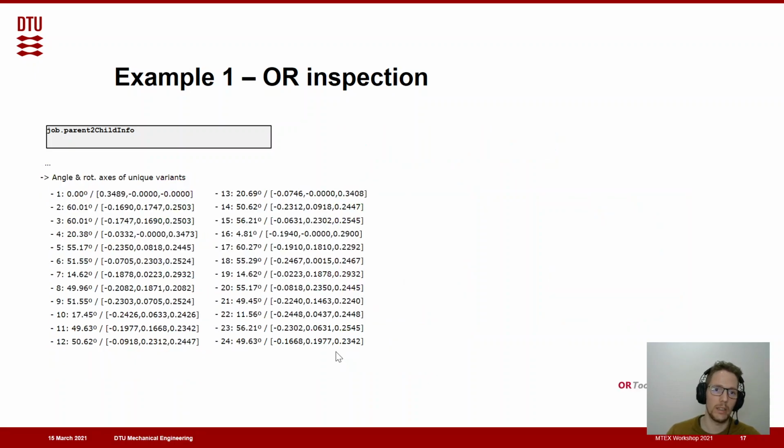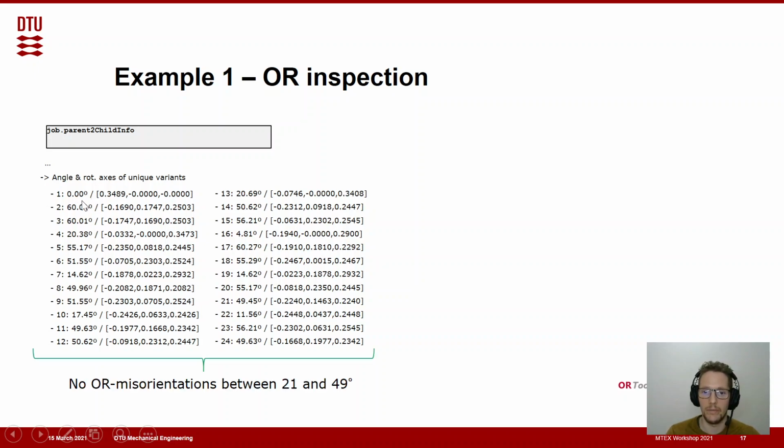Then one more feature: the variants are also all plotted here, and they're all shown as misorientation axis and angle to the first variant. So these are misorientations to what we call variant 1. This shows us what kind of misorientations we expect on the martensite to martensite grain boundaries. And if you look closely, we can see that between 21 and 49 degrees, there's nothing here. So stuff is either below 21 or above 49.